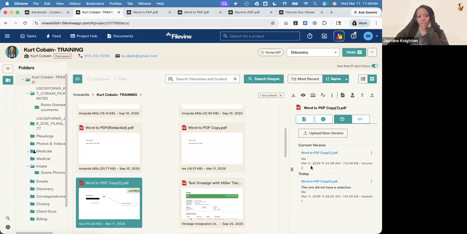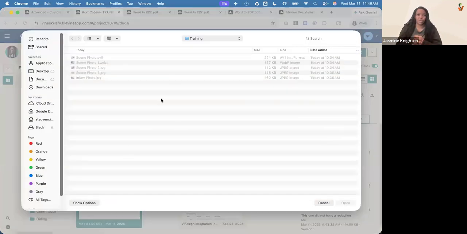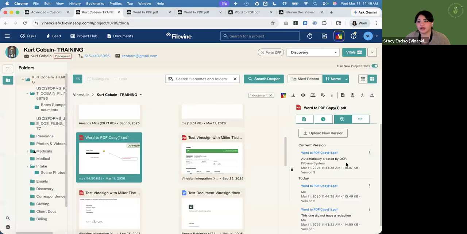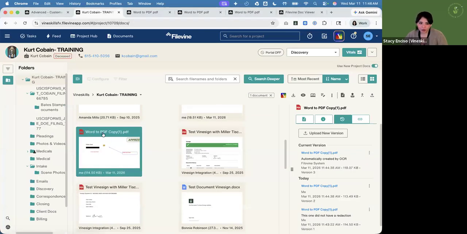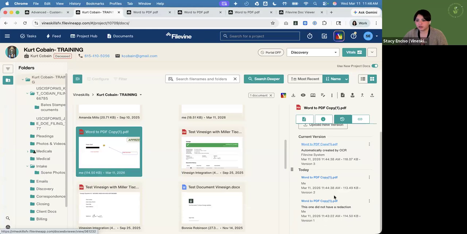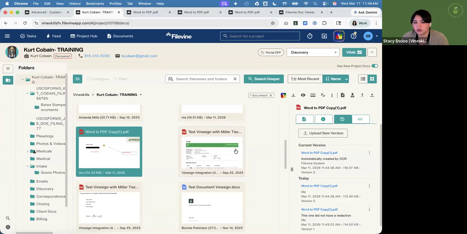Don't just drag and drop it into Filevine, but upload it right here, so you can maintain that version history. You don't have multiple versions of the same document floating around in Filevine. That stacking gives you the ability to keep everything in one nice, neat place. Yes, great call out. I think that's super important because then you won't have that screen of version history, and you won't know all the edits that were made or the different versions. Or if you ever need to restore something, you won't be able to. And so uploading from here is probably the best practice as well.